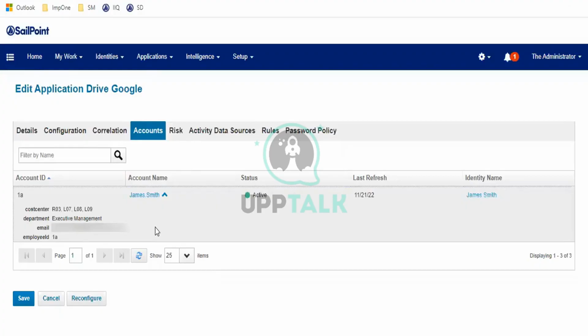Just to clarify, we are going to migrate. It's kind of a migration, right? We are going to maintain this application inside SailPoint, not in any other source. We won't get it from two places, right? No, we will take the app, we'll take the users, we'll do the aggregation.